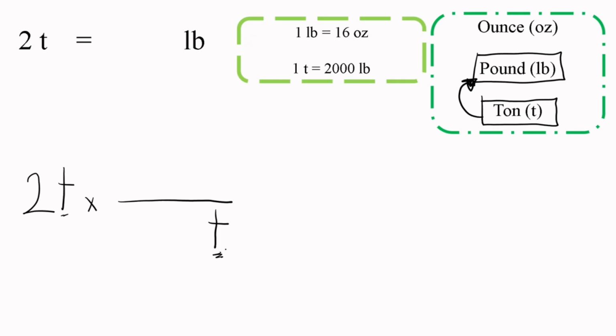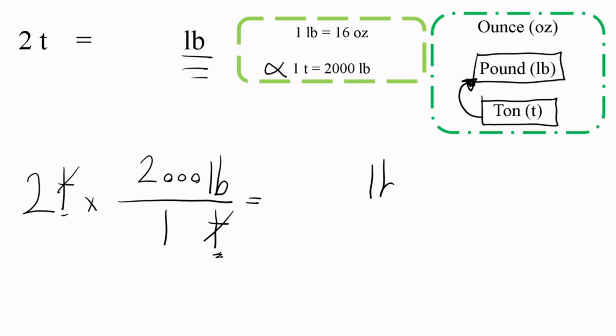And I want to make it smaller. One step smaller than ton is pound. I'm going to write it here. I must stop because the desired unit is pound. Now it's time for writing numbers. I'm going to use this conversion factor. As you can see, 1 ton is equal to 2000 pounds. So these two units are going to cancel each other out and finally I'm going to have only pounds. 2 times 2000 will be 4000. And the correct answer of this question is 4000 pounds.